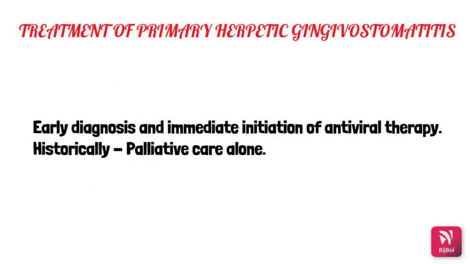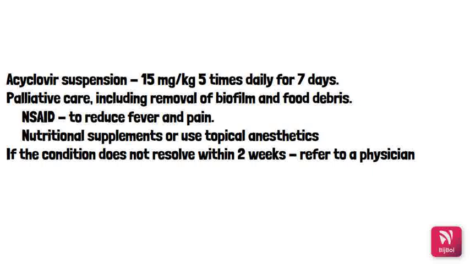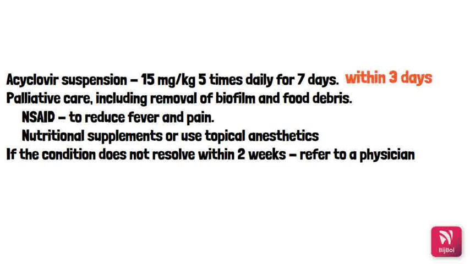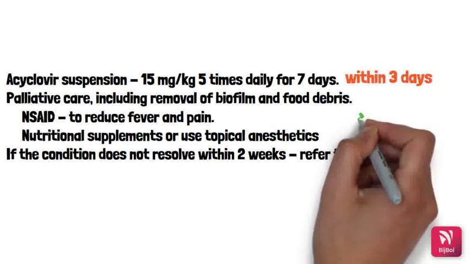Next, we will see the treatment of primary herpetic gingivostomatitis. The treatment consists of early diagnosis and immediate initiation of antiviral therapy. Until recently, the therapy for this condition was only palliative care. So, if the diagnosis is made within 3 days of onset, then you can give the acyclovir suspension.